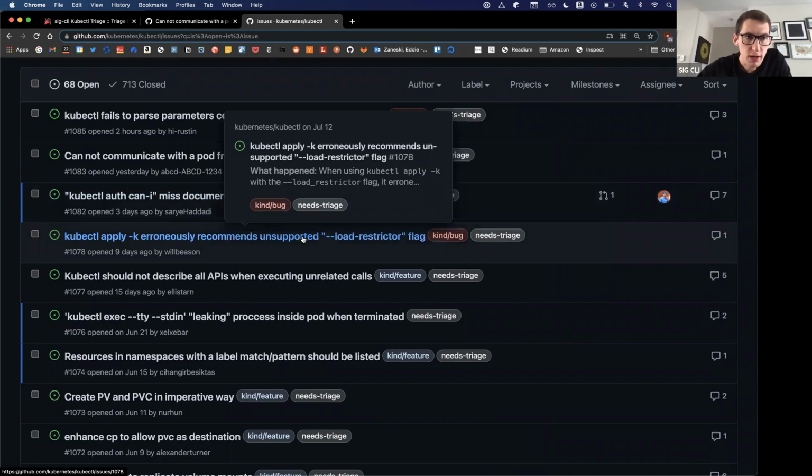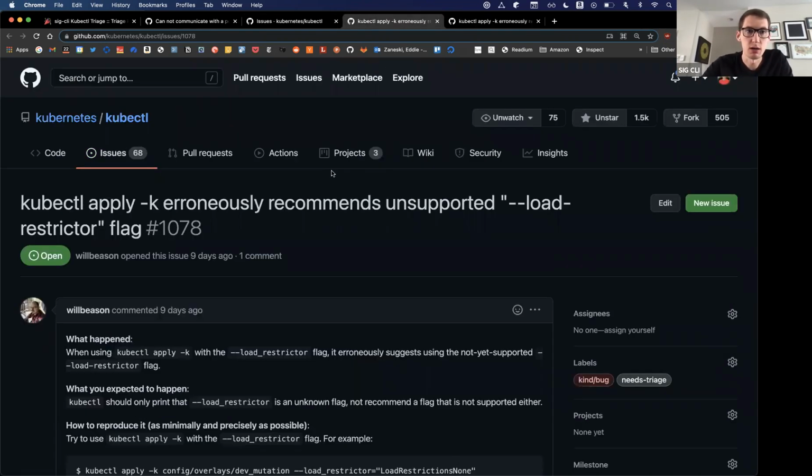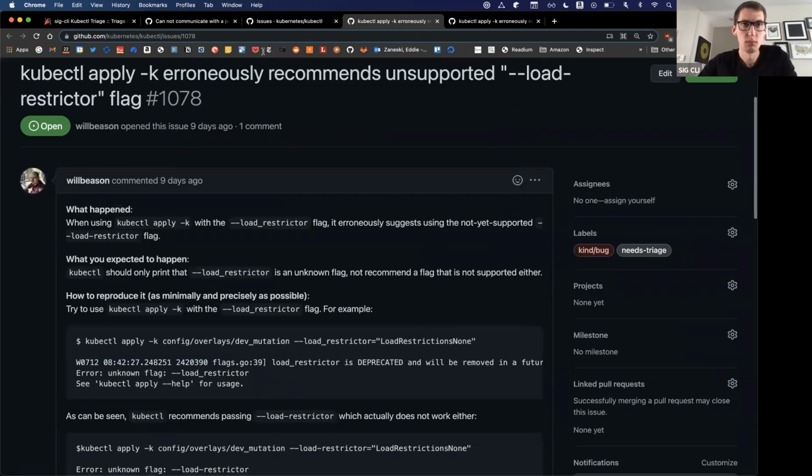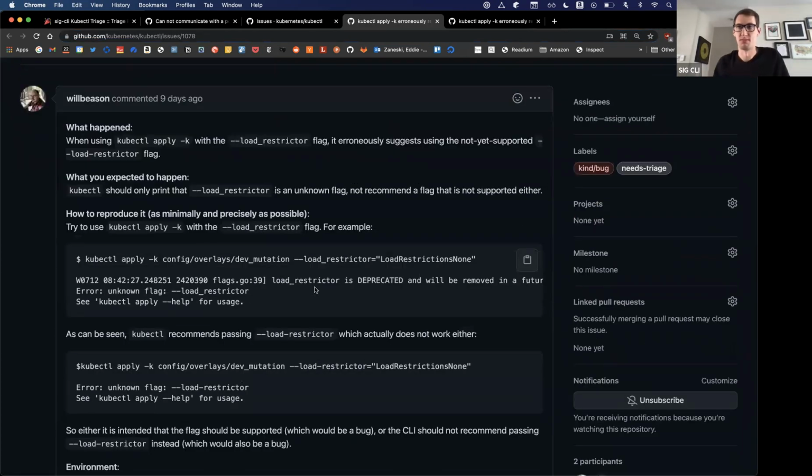Kube control apply -K erroneously recommends unsupported load restrictor flag.